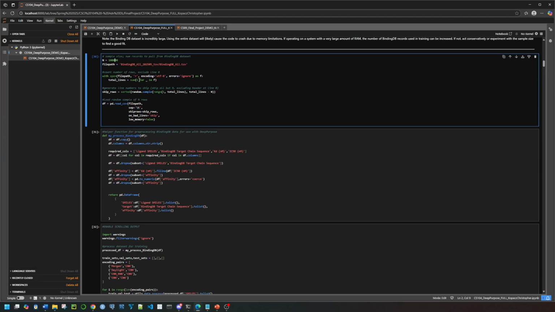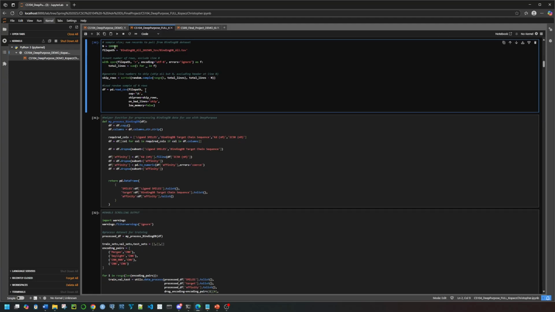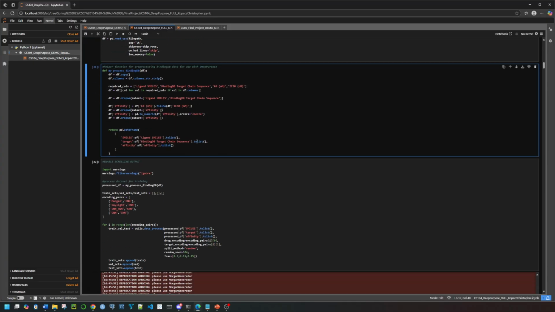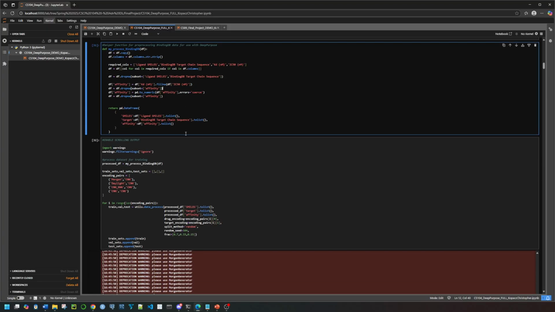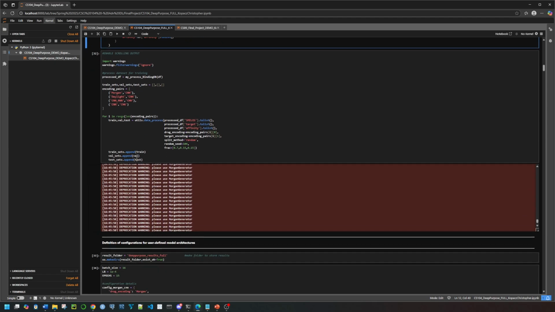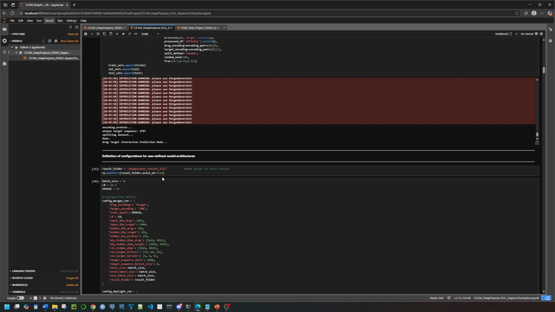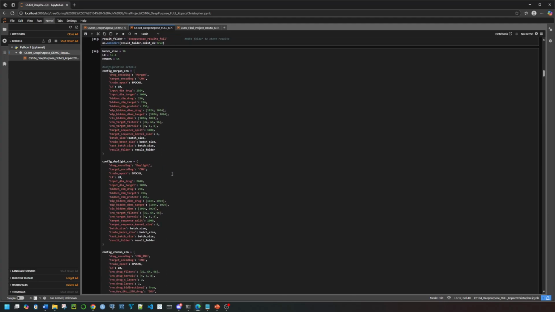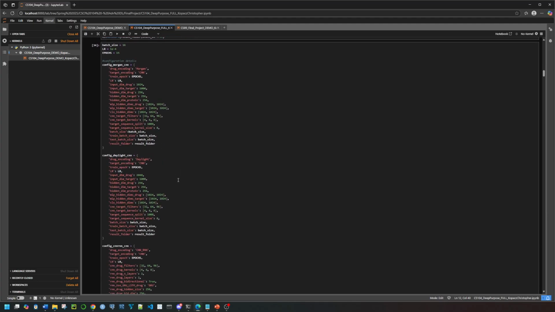It's set up in a way to be a random sample of the 3 million records. It won't just pull the first 100,000, it'll randomly select them. Then we have a helper function to put the data into a usable format. We further process the data and then step into the definitions of the model architectures.